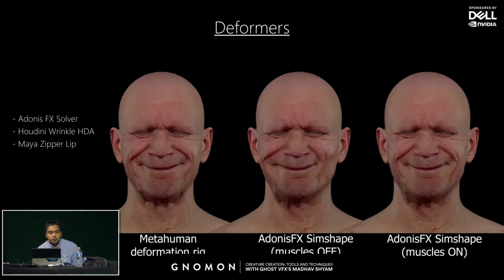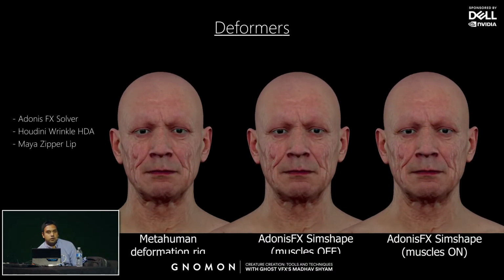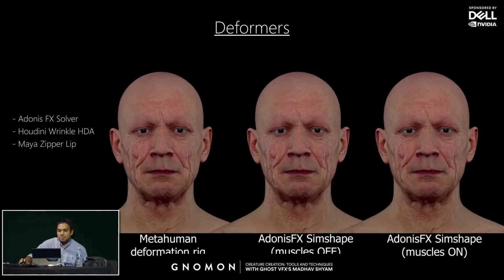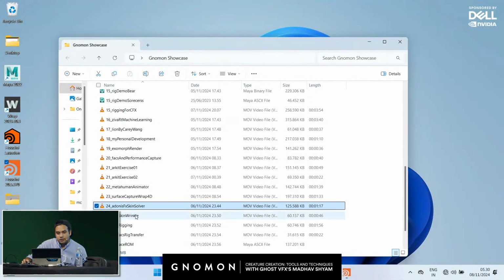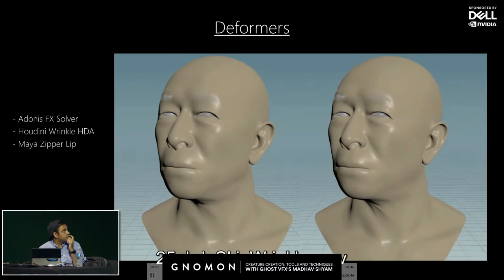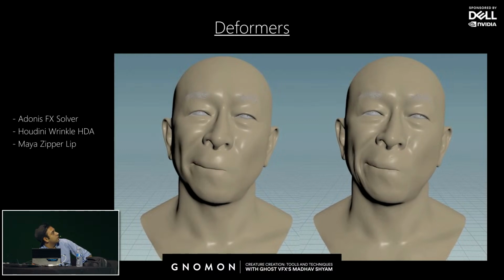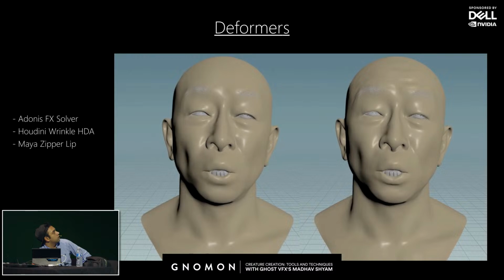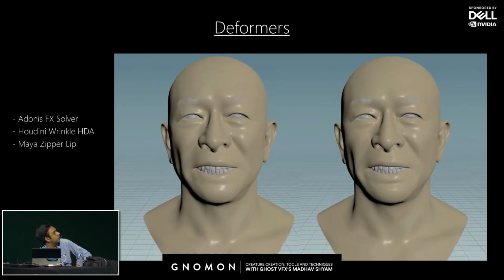So the general theme, often with creatures, is that it always helps to layer effects on top of the character's performance, just to make things feel a bit more believable. And this is something I did with Mengia's tool from earlier. So on the right side, I have this wrinkle deformer working on top of just a boring performance, or let's say, a soft deformation performance coming right out of the rig.